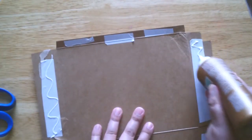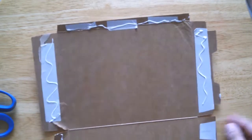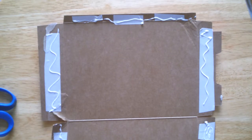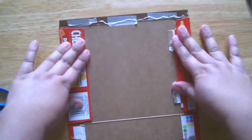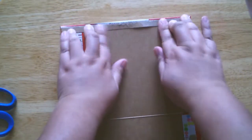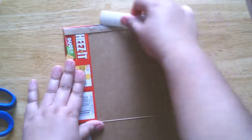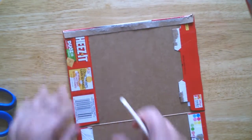Okay. Then all you're going to do, forgot one, is glue your sides down, okay, like that. You can use your bone folder to press it down really good. Okay.